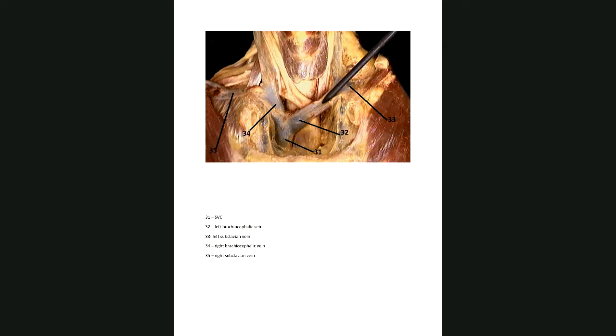Okay, so any takers on this? Who would like to do that? Michaela, go for it. Number 31 is the SVC. Number 32 is the left brachiocephalic vein. Correct.